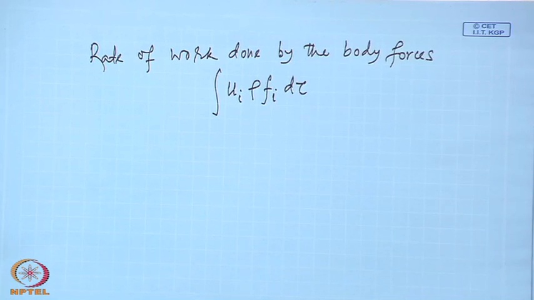Okay, we will be happy with the rate of work done, rate, for all the terms, because the original equation, the first law of thermodynamics, can also be expressed as a rate equation. It was just expressed as a change equation, but we can express it as a rate of change equation, that all the terms, instead of just writing simply d, we can write d dt of E. So, this rate is fine, no problem. Now, what will be the work done by the surface forces? Again, of course, rate of work.